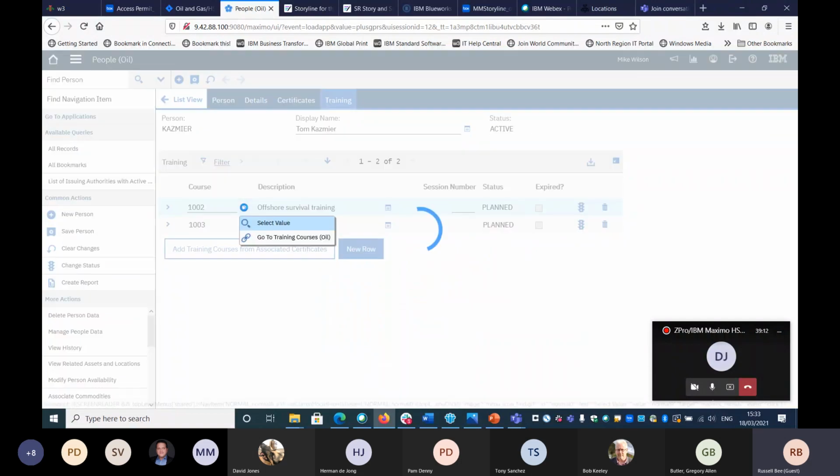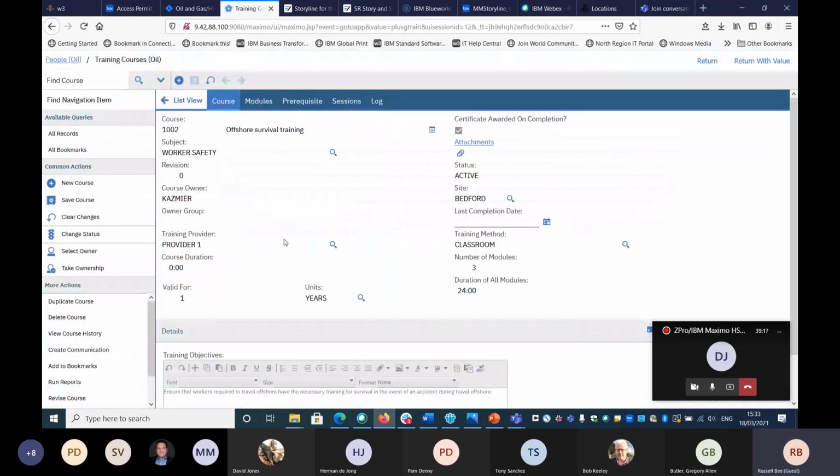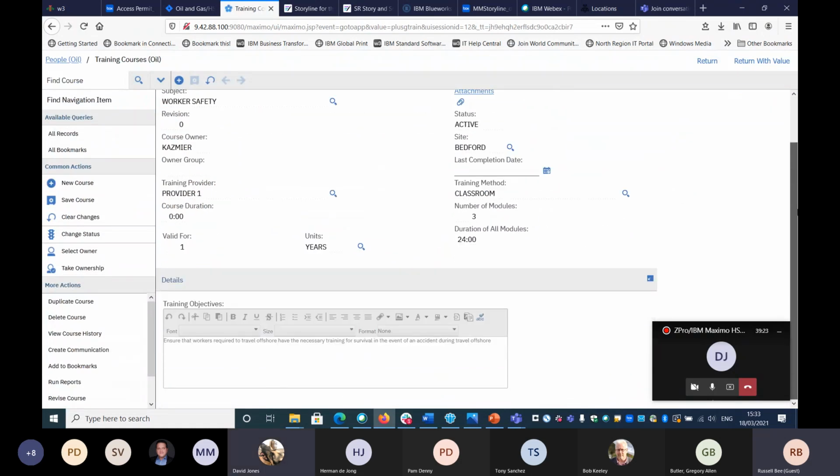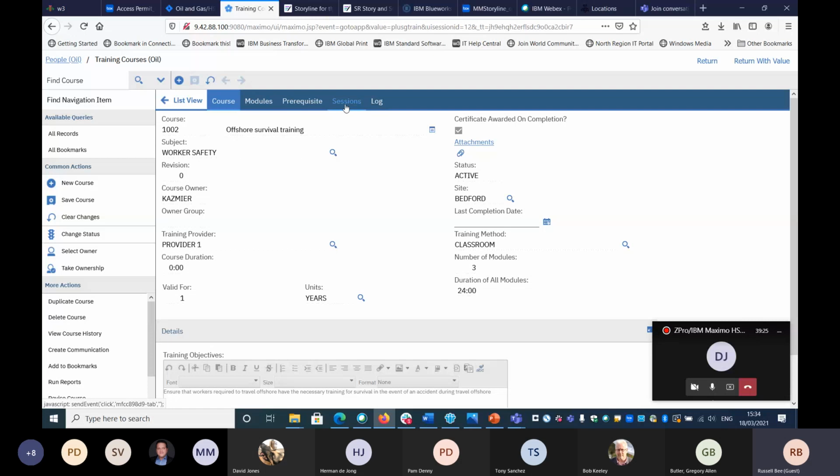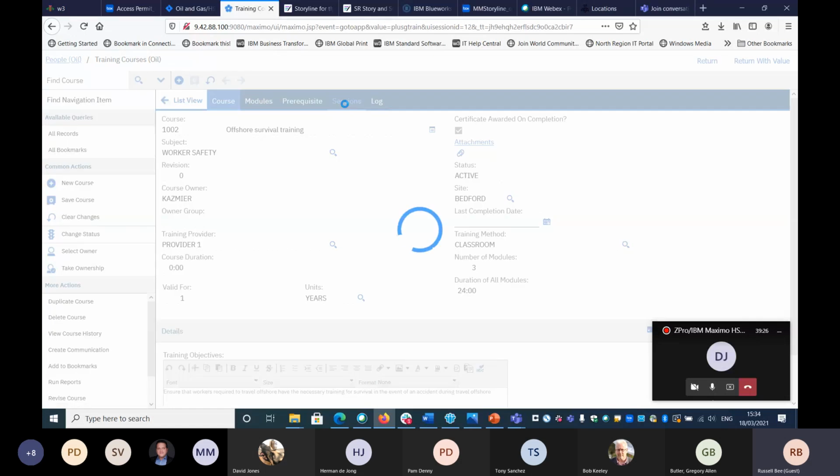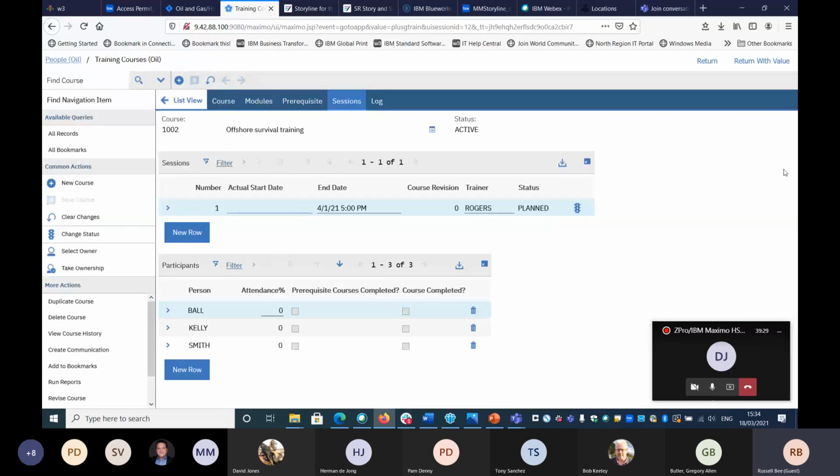If I move from here to training courses, then this is the detail of the course, and the actual sessions associated with this course can be found here.